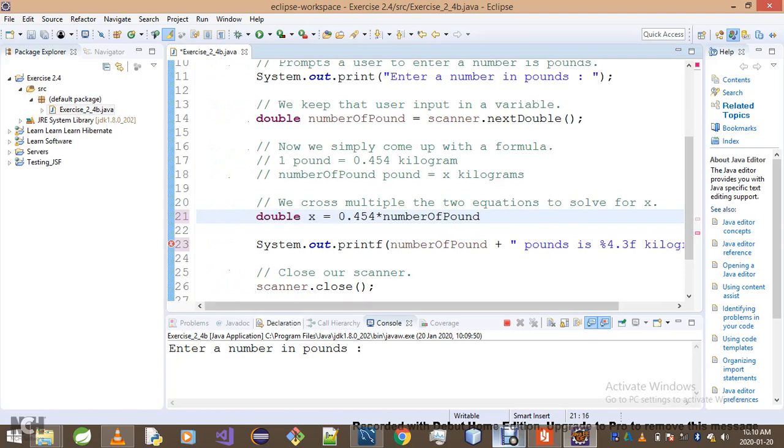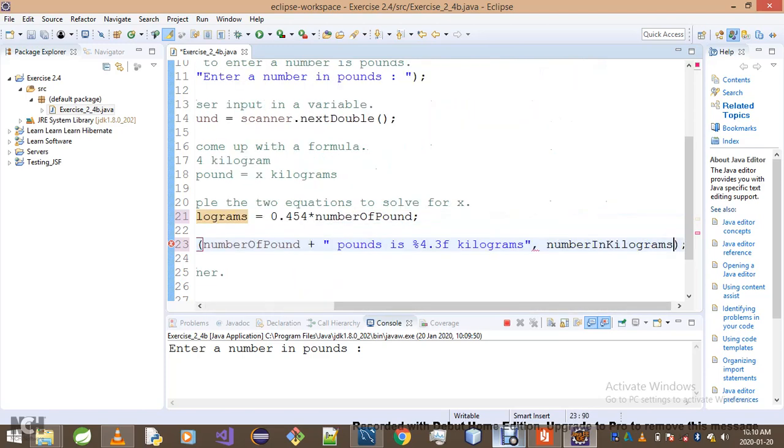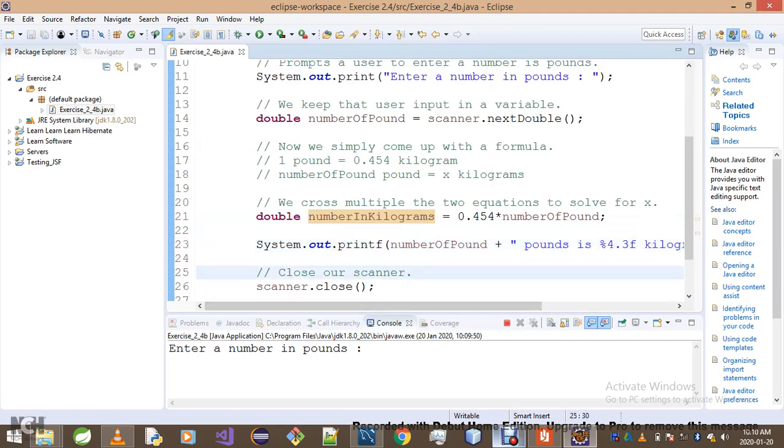Let's just go double number of pounds. What's happening here? Oh, I forgot the semicolon. Get that out of the way. Number in kilograms, let me call it that. Again, you guys, there was absolutely no need for me to put this thing in this variable. I'm just doing it anyways.